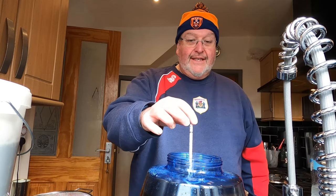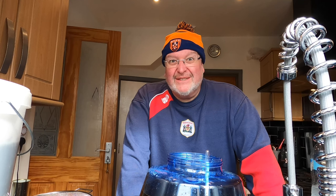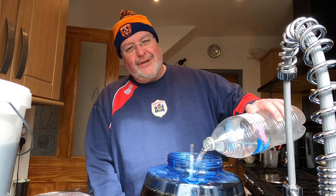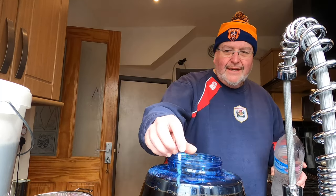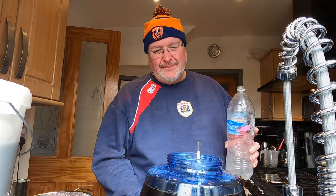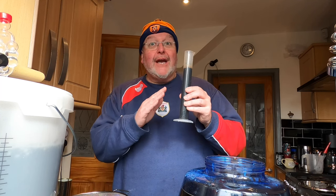Very buoyant — yes, this is definitely Baltic Porter strength. I'm still on 26 degrees Celsius so it's not an accurate temperature for a gravity reading, but it's indicative and it's on 1.090. That's massive. I'm going to water it down a little bit with more spring water. It's now on 1.080 and I've got enough liquid in here. This is possibly going to push through the airlock if fermentation is vigorous — if it does, it does, I'll wash it out. I've taken out 100ml and I'm putting it in the fridge until it gets down to 20 degrees Celsius to take a proper original gravity reading.